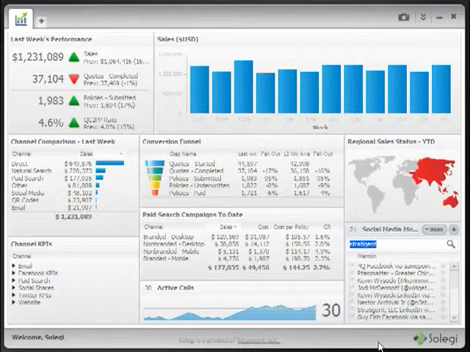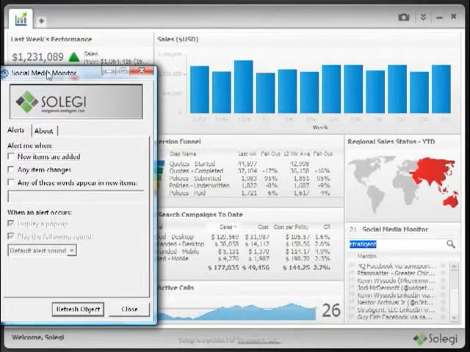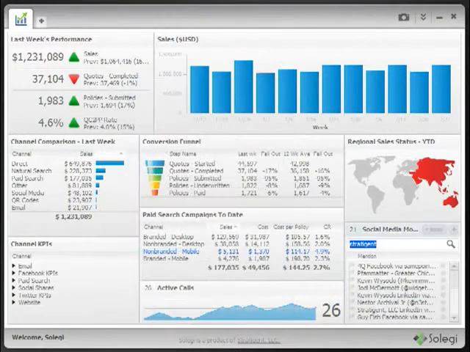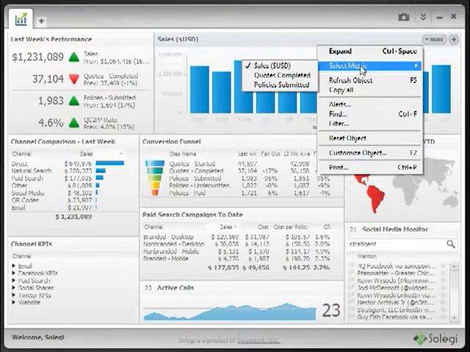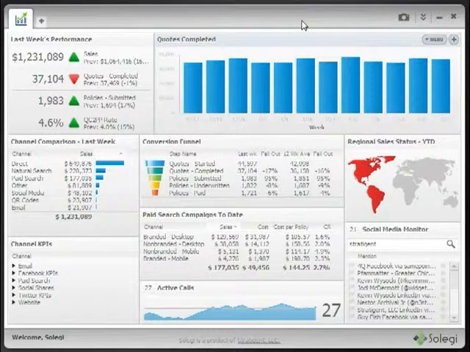So far I've shown you several ways to interact with the dashboard object. But if you mouse over the object title and click on the menu button, there are even more ways to interact. If I click on this menu button, I can also see that I might want to set up an alert. Or if I go up in my graph object, within this menu, I might use it to select a different metric to display. Again, which is another great way for users to have access to a lot of information without taking up a lot of space.